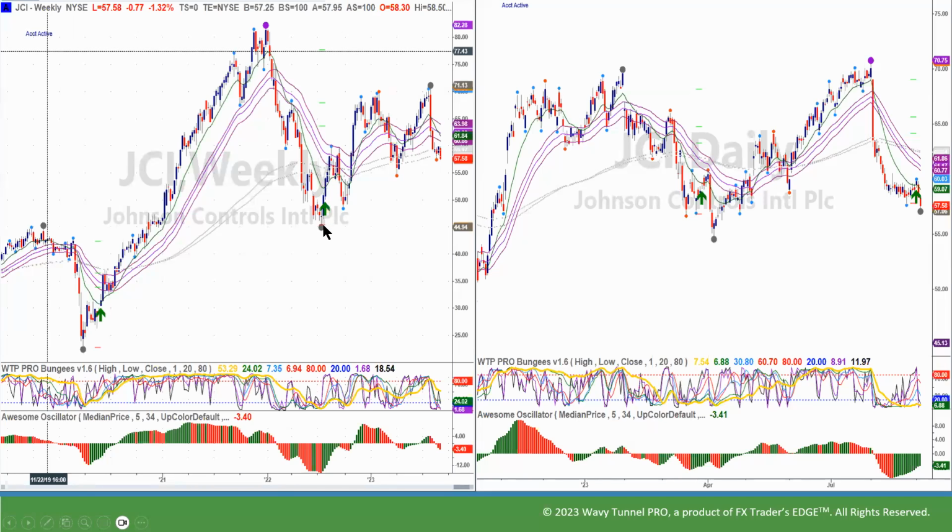So look what happened here. We moved up, we came down in 3 waves. This was another entry. And then it traded higher. This hit 2 out of the 3 profit targets. That's on the weekly. Now on the daily, since I scanned for the daily, it's showing another entry.